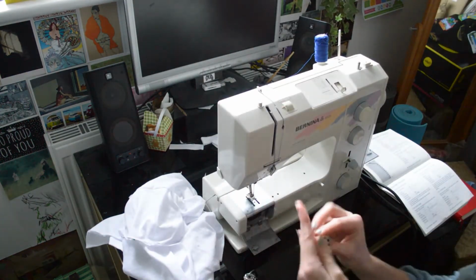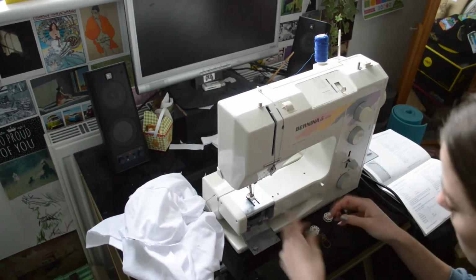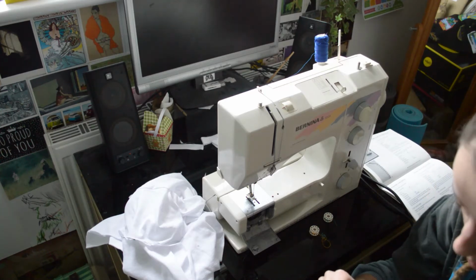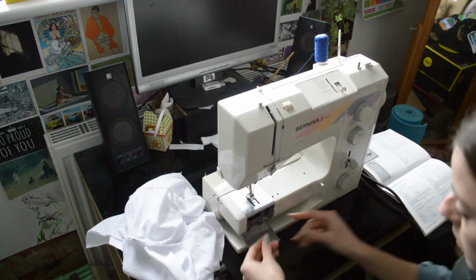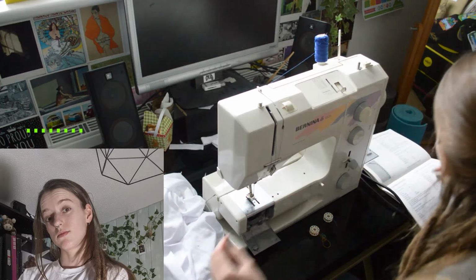Amazing. I'm just going to use a black one for the underneath thread. You should normally use the same colour, unless you're looking for it to stand out. So I guess I could just set it on purpose. You're going to regret that.